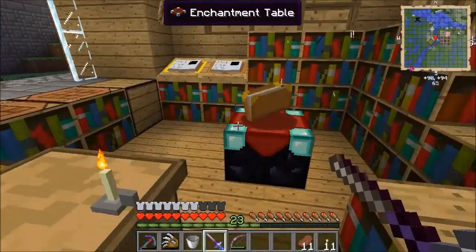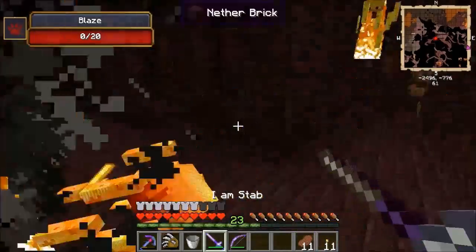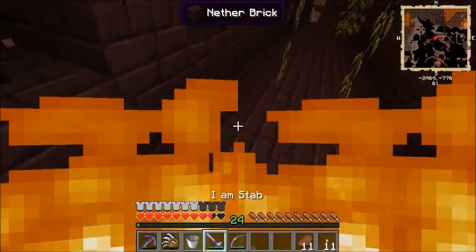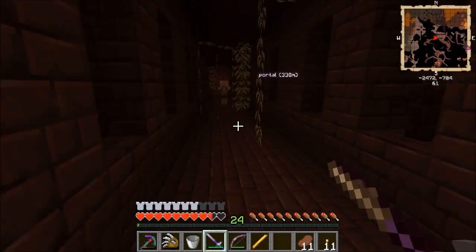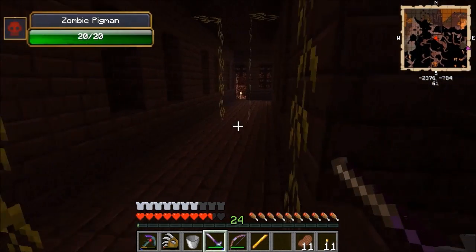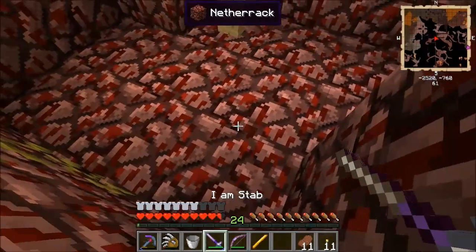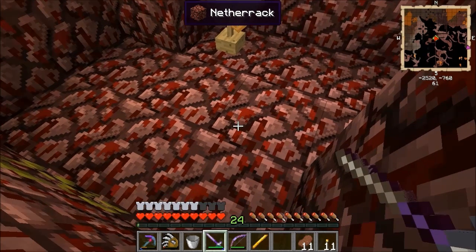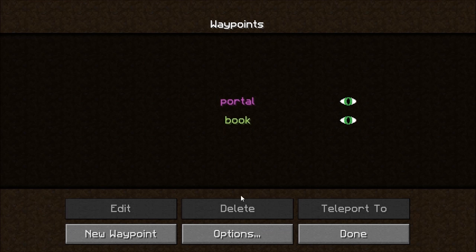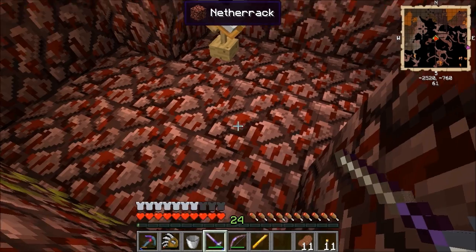Let's get our first blaze rods. Hello, Mr. Blaze. Set me on fire. Not very nice, is it? There we go, first blaze rod. So what I should really do with the first blaze rod, well, what I should really do here actually, before I do anything else, is make a waypoint book. Done. In fact, waypoints book edit. Turn that off in the overworld. There we go. Done. So that only shows in the nether.